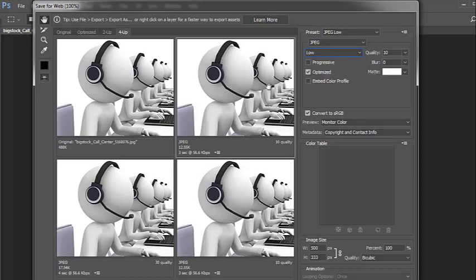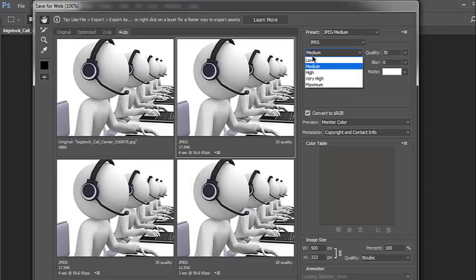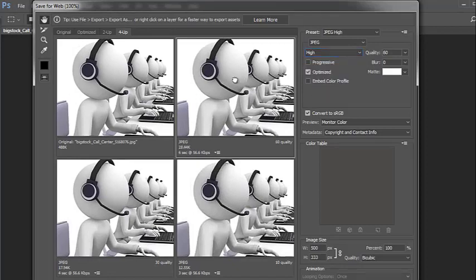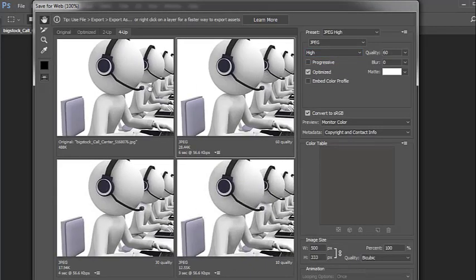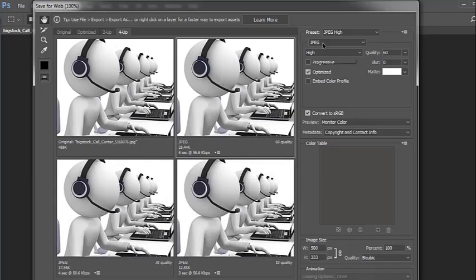If we do low, you can see it's gone here. If we do medium, it's gotten a little better. And if we do high, the quality looks about the same compared to this one, but the difference is this is 400 kilobytes versus this one at about 20 kilobytes. That's a huge, huge reduction if you think about it.